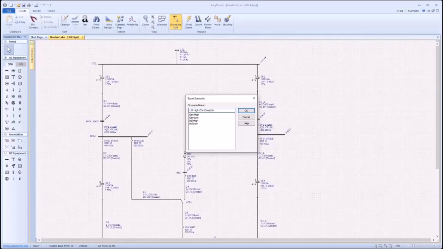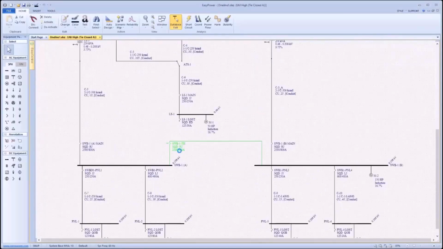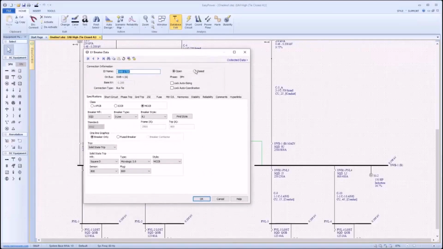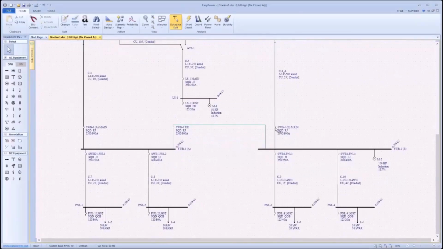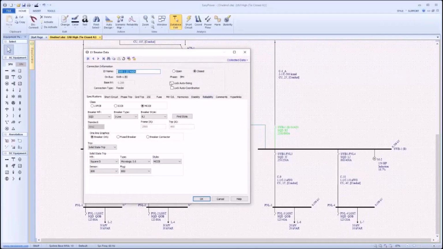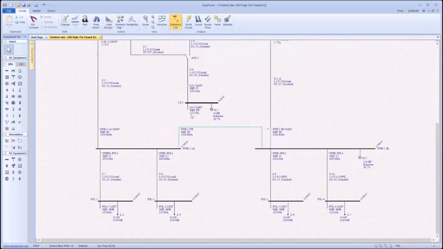So we'll close the tie. Come down here to the breaker. We will close this tie. Okay. And we will open the B side. So that A I'm using in the naming is signifying that we're feeding all of this from the A side. So as you can see, these get the colors changed. We've had data change here, open and closed.